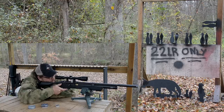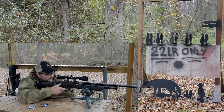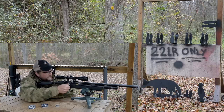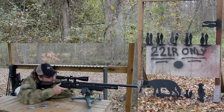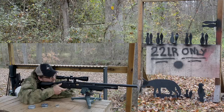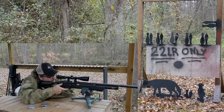I would say accuracy-wise, this thing is on par with just about any nice .22 rifle. Not making the power that a .22 makes, but definitely quiet, easy to shoot. I'm aiming at a pretty small target down there, just the head on that little bowling pin right there. Not too shabby. All right.